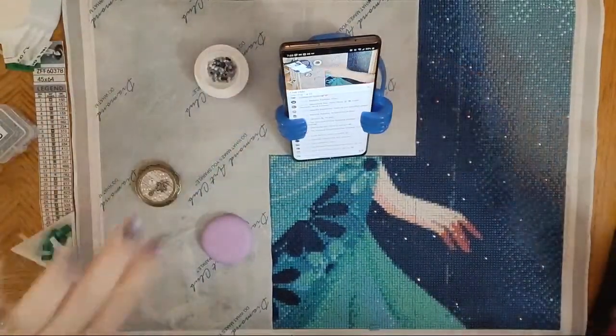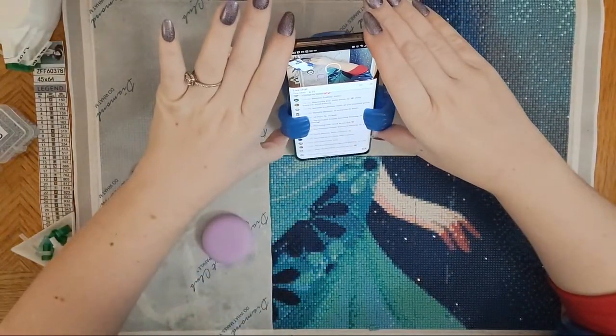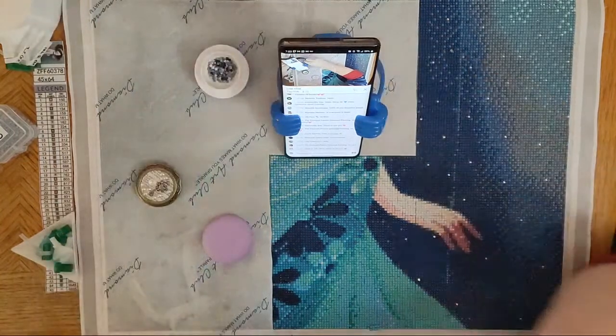So this is what I was saying. If you do lives and use your phone to read your messages and stuff, this works really, really well.